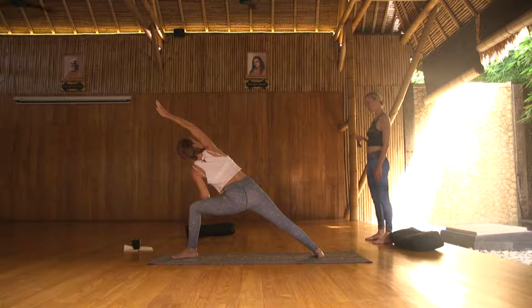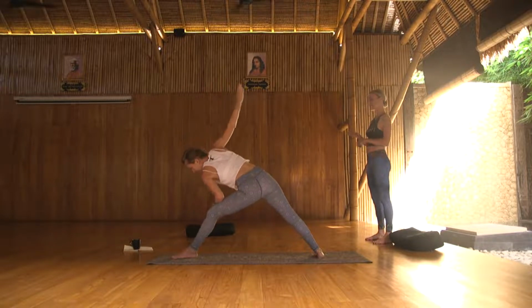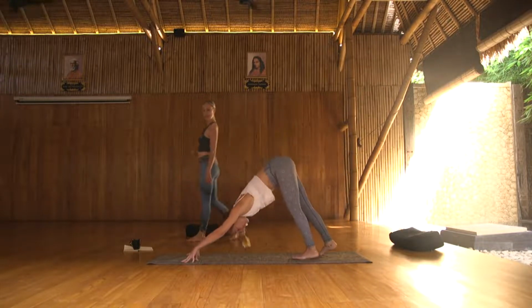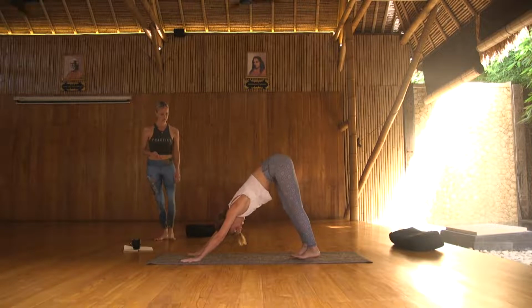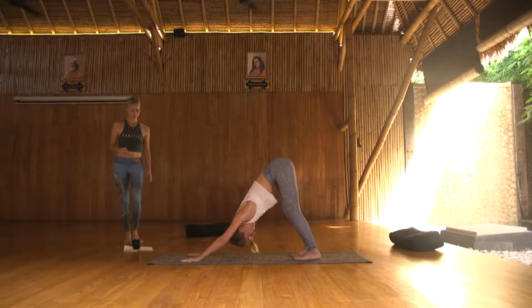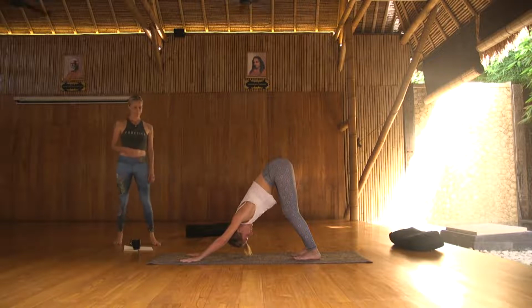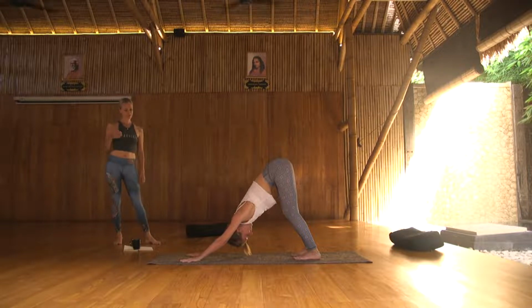And inhale to reach the right arm to the sky. Take the gaze to the floor, then to release, hands on either side of the front foot, lift the back heel, step back, downward facing dog. And pause. Once you've taken care of the physical alignment, drop your attention on that and just drop into the moment.